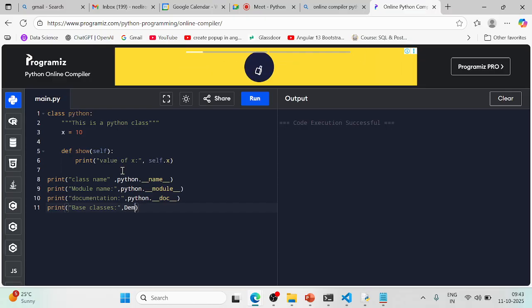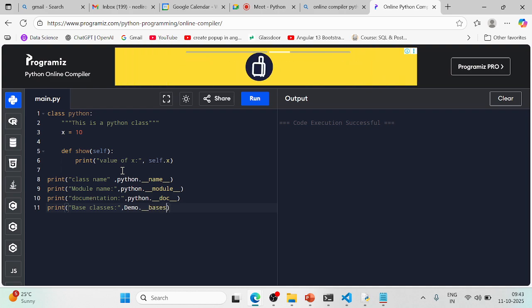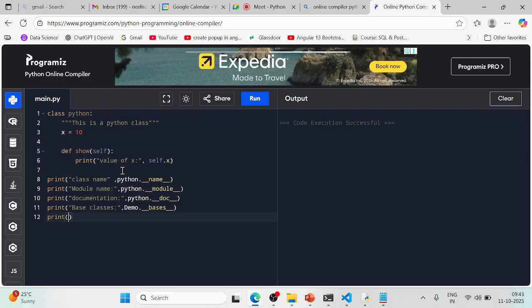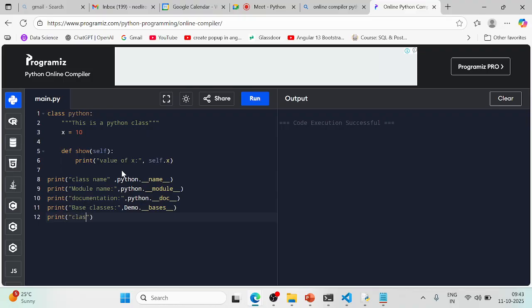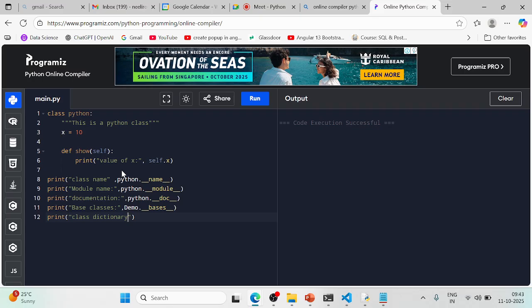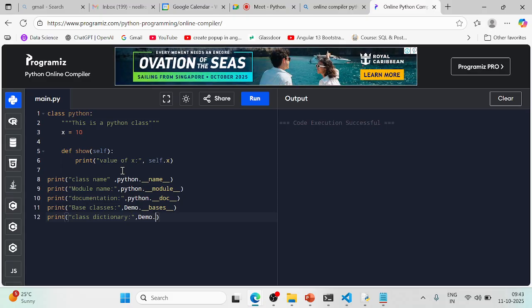Next here demo. Okay. Next print class dictionary, demo dictionary.